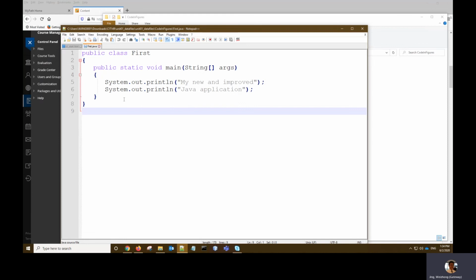So in this case, you have the file. This is the Java file, and you can learn that everything in Java is a class. And if you want a class to be executable, which means you can run that file, you have to have a main method. And the main method has to be like this. You have to remember that. And this is the print statement for Java, right?